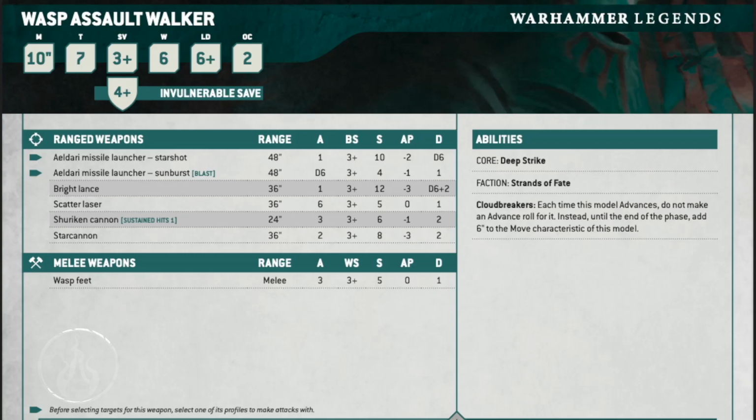But anyway, the Wasp Assault Walker: movement 10, toughness 7, 3+ save, 4+ invulnerable, 6 wounds, leadership 6, OC 2. Not bad at all. Now, the Wasp really was just more a War Walker that had a jump ability. And the weapon profiles here all look pretty much the same. He's got the Fire abilities. He's got Deep Strike. Nice. Benefits from Strands of Fate and Cloudbreaker's special rule.